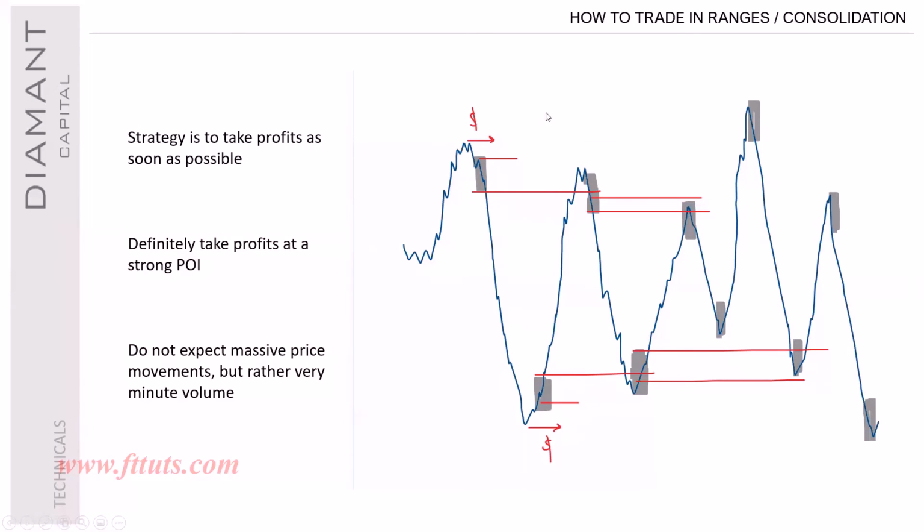But if I took a sell from here, I understood that we were just taking the stop losses from there. If I had taken a sell, my take profit would have been at this order block. Not here, not here. Because the thing you've got to understand is price can reverse at any point, at any order block, really. And that's why it's a bit dangerous to trade in consolidations. And of course, you can trade within consolidations, and I do it myself, but you really need to have a proper understanding of what's going on, where price can go, and when to efficiently take profits.